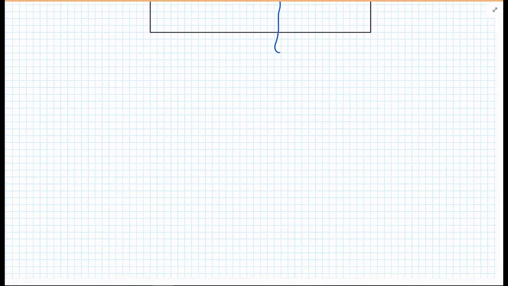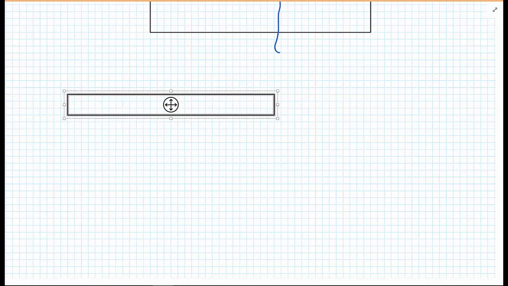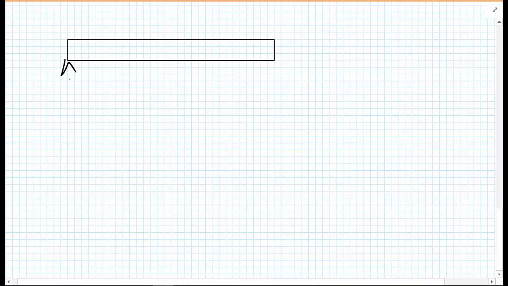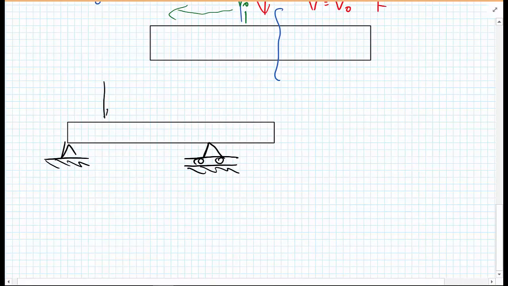But when you first encounter them, they look incredibly complicated. And so we have a shear tutorial problem in the notes. Maybe we even have a point load here, a bit of UDL, a point load here. And what this enables us to do is go along the beam in portions, like we've done previously with the walk-along method. We walk along the beam in portions.